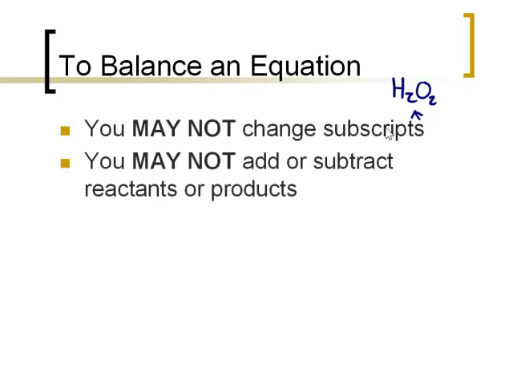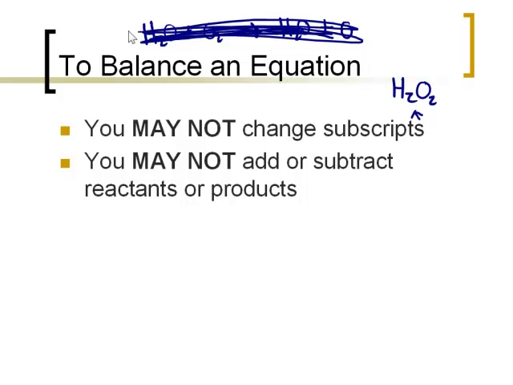Okay? Another thing you cannot do, you cannot add or subtract reactants or products. So, for example, in my original equation where we had H2 plus O2 yields H2O, I told you originally, guys, that the problem with this equation was that we only had 1 oxygen over here, we had 2 over here. I cannot just say plus oxygen over here to make that balance out. That does not work because now I've changed my equation. I've changed the entire meaning. Now what this tells me is that instead of getting water as a product, I get water plus an oxygen radical, which is not what's going on. So we cannot add a new product or a new reactant, and we can't subtract something that's already here because that changes the meaning of the equation.